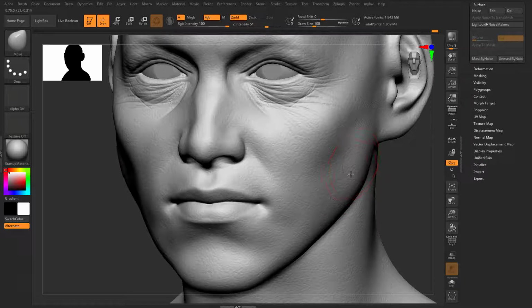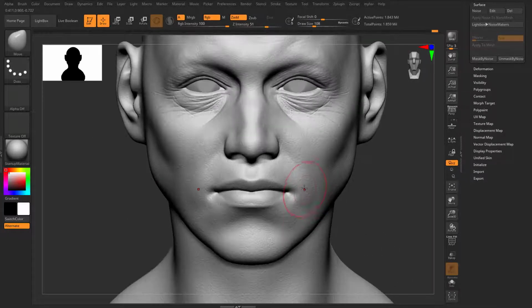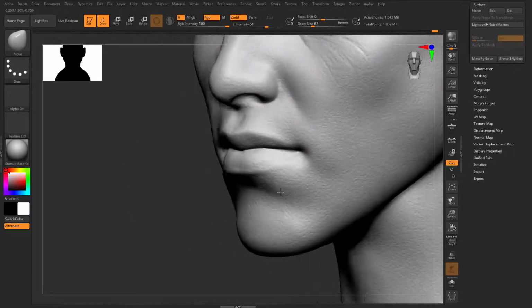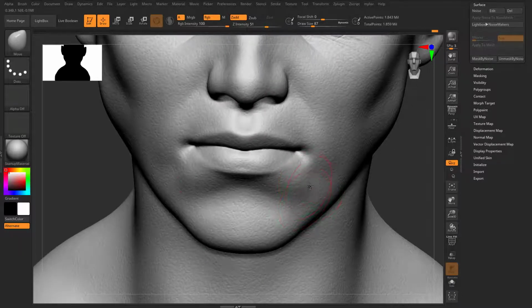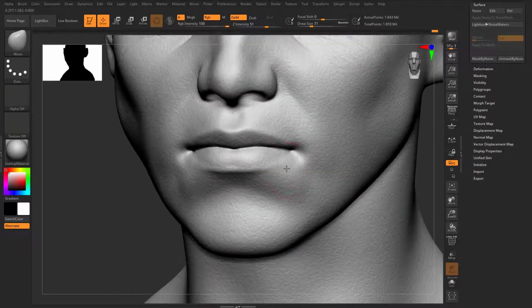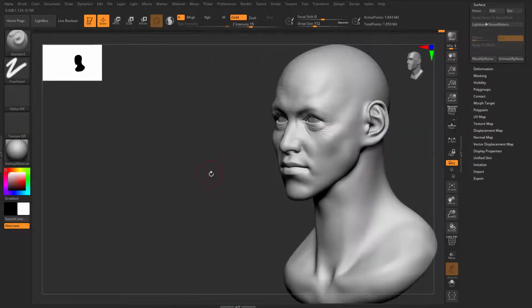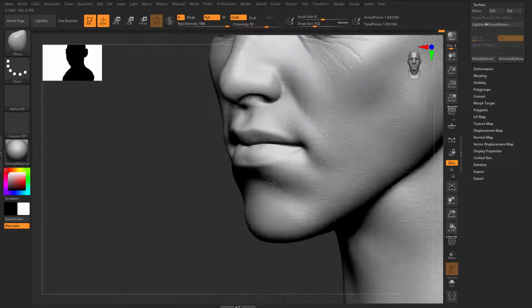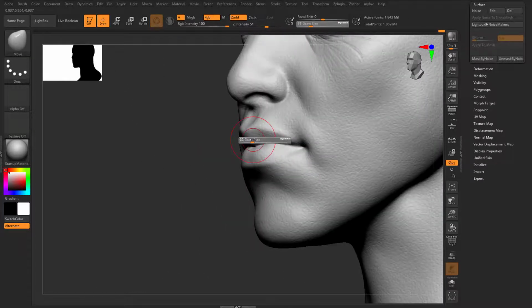You can start with that, but again, human faces are rounded, right? It's not gonna be flat. It's a bad practice to make it too flat. And it's not that hard to make it rounded. You can use either the standard brush, right? You can see how much rounded it becomes when I drag around it, right? Or you can use Move to move things out, right? Because of the natural falloff of the brush, you're able to get something more rounded.